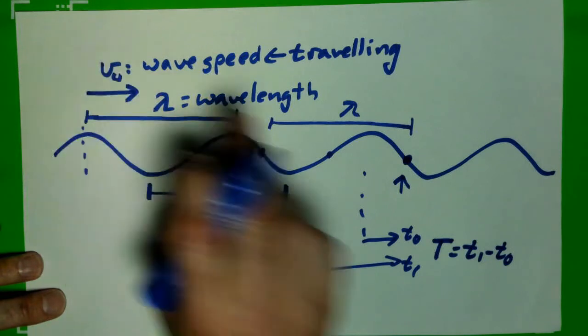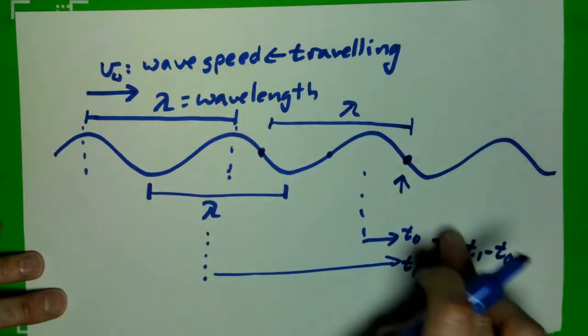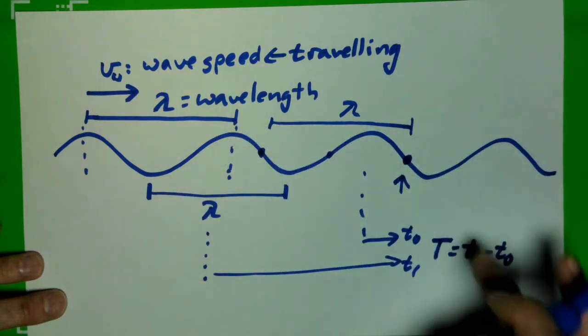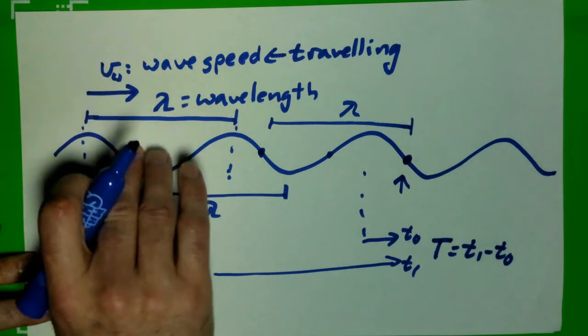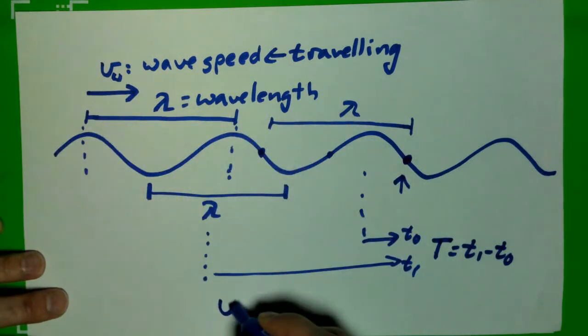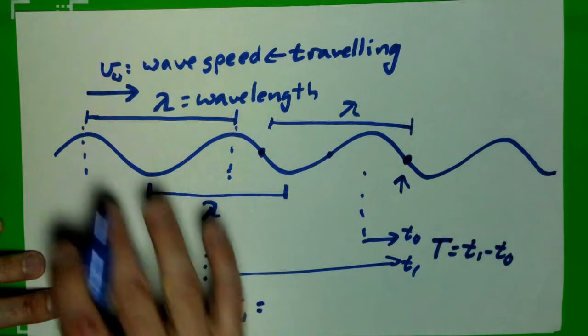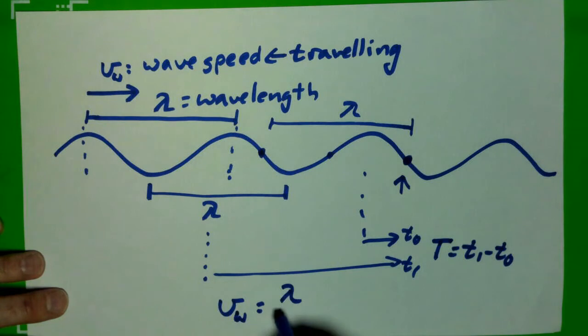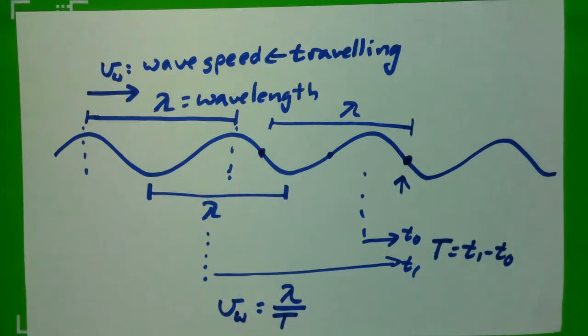The period and the wavelength are related to the velocity. If at T0 this is right here, then one wavelength will travel in this period. That must be the speed at which it's traveling. And so we end up with the wave speed, in this case a water wave, is going to be equal to the distance over time. The distance it can travel in one period is one wavelength. And so we have distance over time that are associated with the distance of one cycle and the time of one cycle. And so that's one way to describe our velocity and the wavelength and the period.